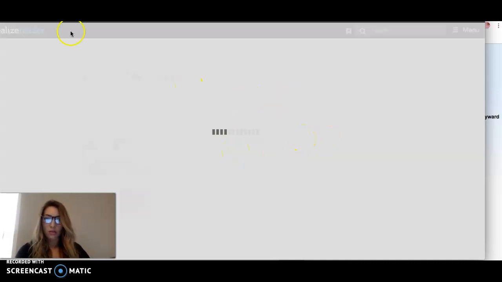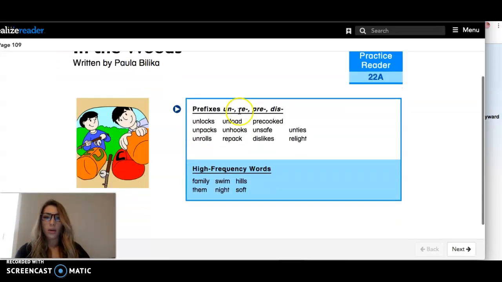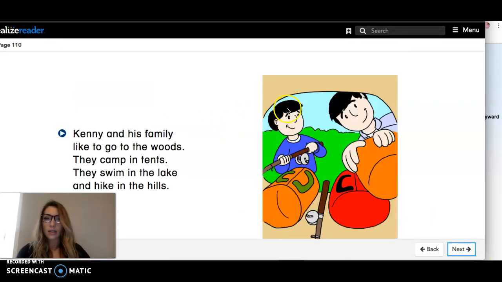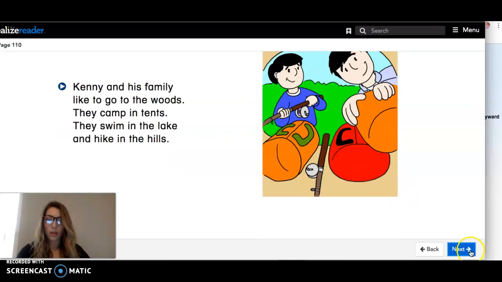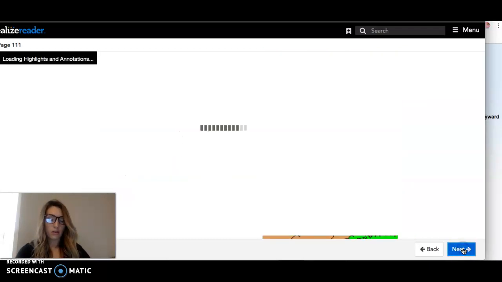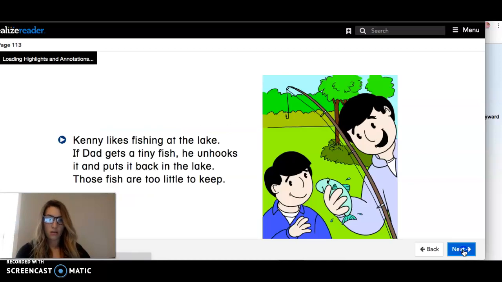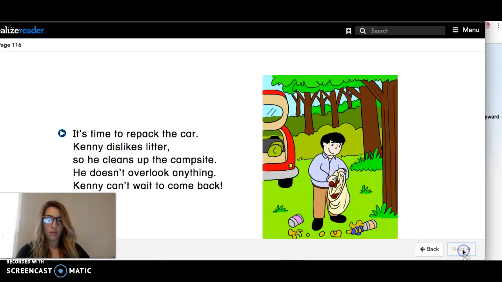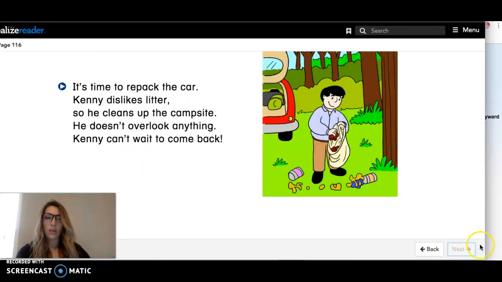They're going to go ahead and read these words, read their high frequency words, and they can click next, and they're going to go ahead and read their decodable with you, so that you can either dyad or choral read it with your child. And then when they're done, it's not super long. Go through to the end. It won't let you click next when the decodable is finished. So after that, you can go ahead and close that tab down.